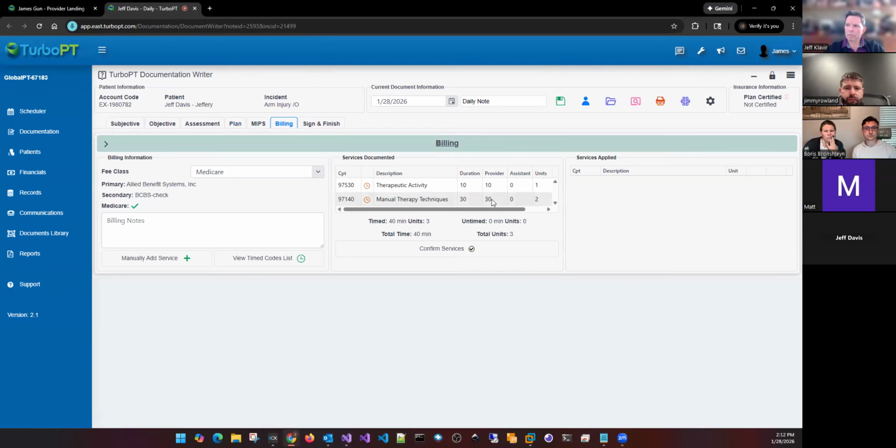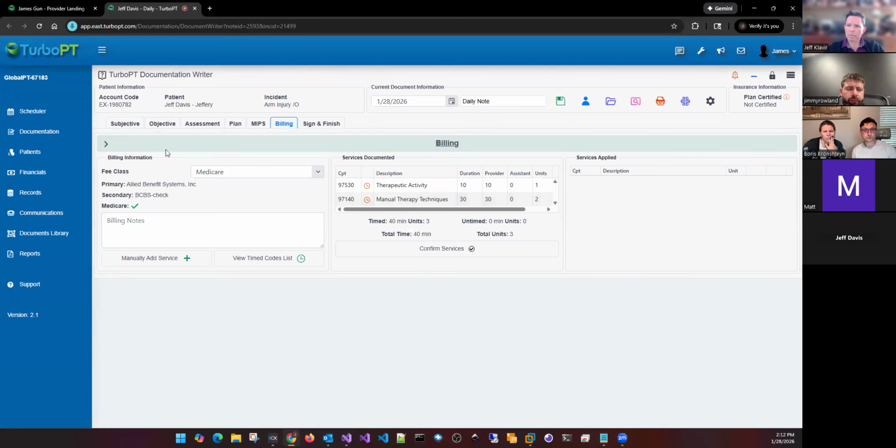And we'd already have this set up to handle codes, whether you set the patient up as a Medicare patient to use the Medicare 8-minute rule, or if you set up a patient to use the AMA rule. Okay. And it'll automatically distribute the units as needed. Okay, nice. That's actually pretty cool.